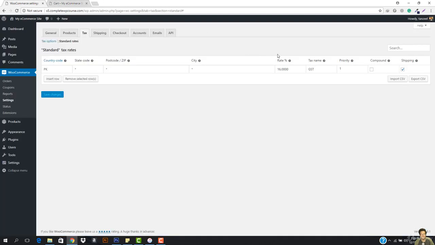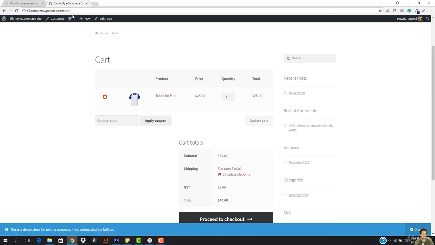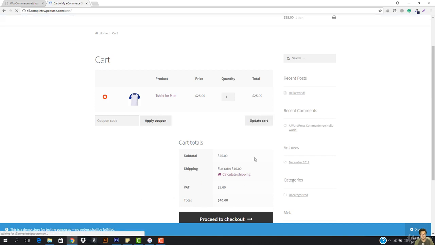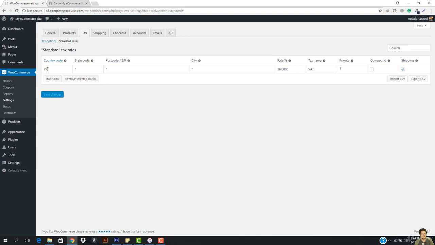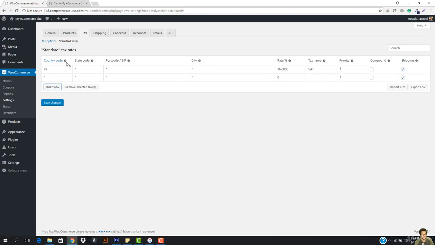So instead of GST, you can add it like VAT, and the VAT name is going to be added. So it's exactly the same like this. And when I come here and just refresh it, you're going to see this right here. Okay, so you can add one more, and this here would be the country code, a 2-digit country code, example US, leave blank to apply to all.